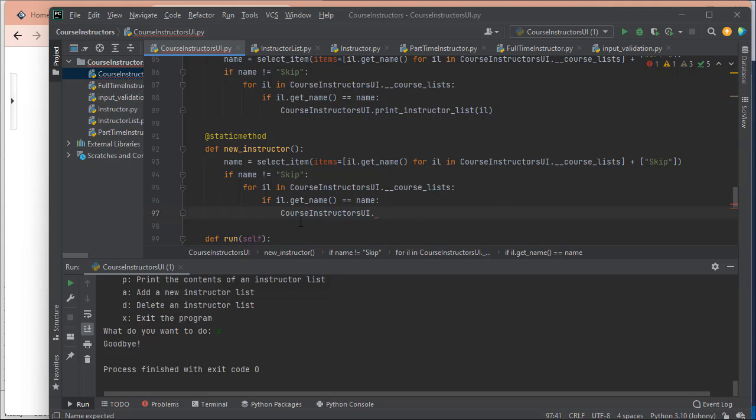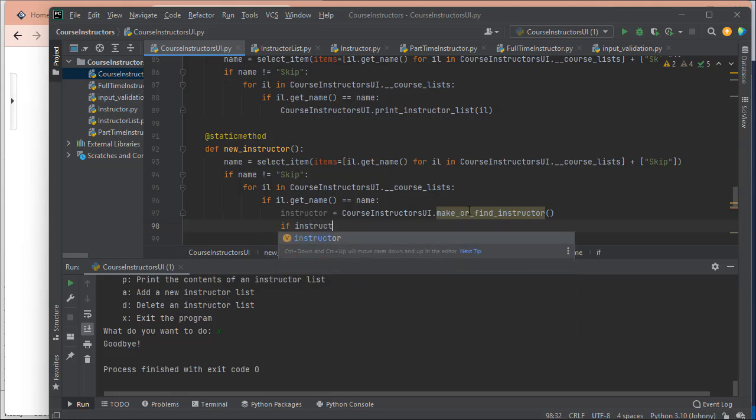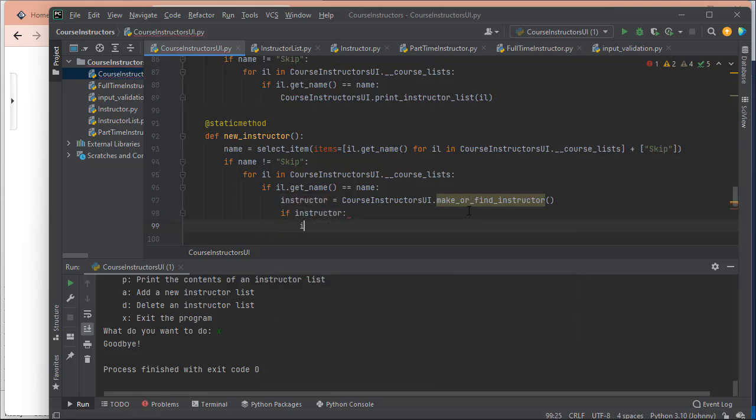So say instructor equals make or add instructor. Should be make or find. And then if instructor, then il.add instructor.